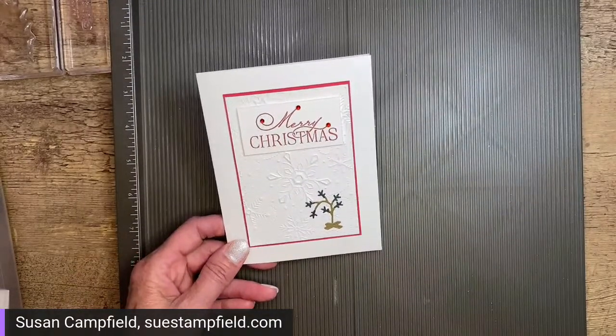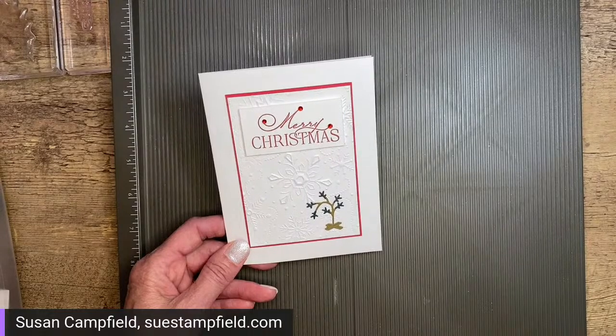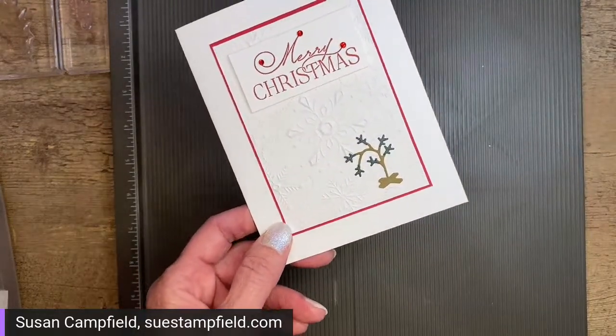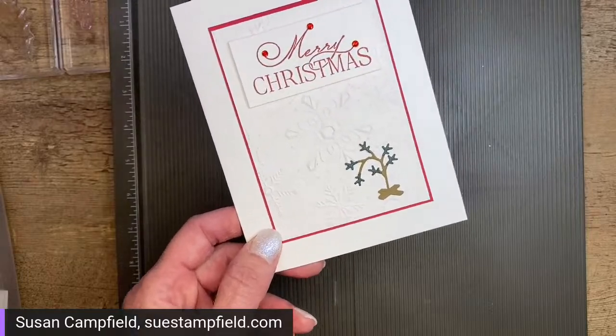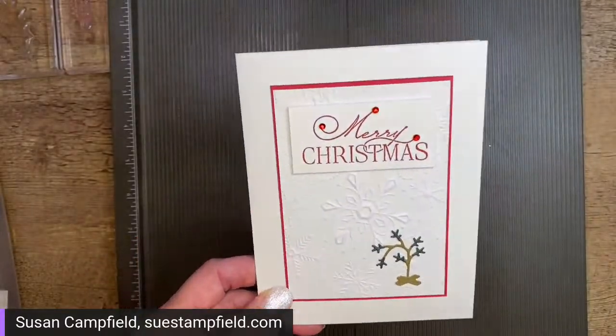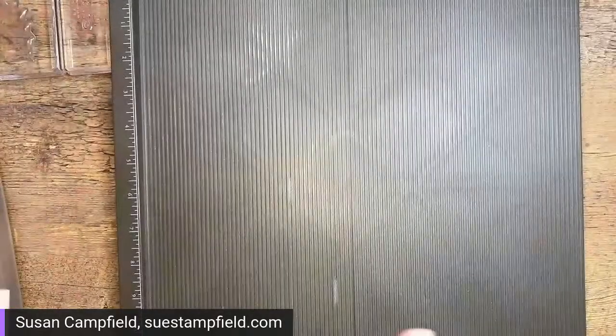A little sparkly for the ornament? I think so. I think maybe an embellishment or something. I just need to make sure it's big enough that it looks like an ornament. So stay tuned. I'll work on that.